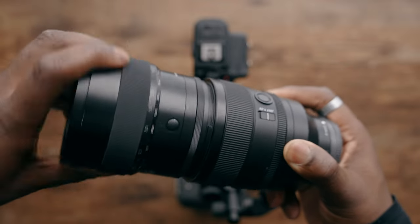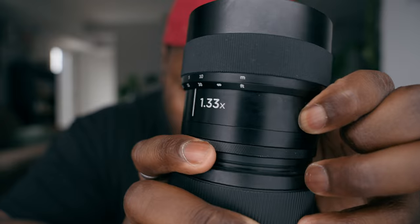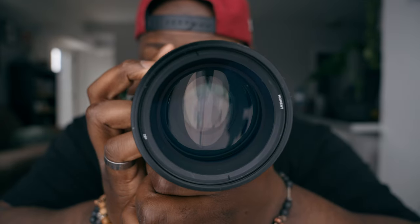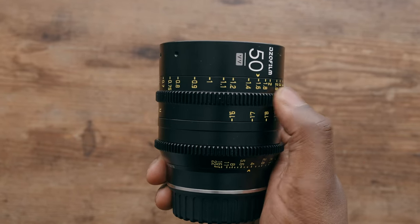Setting this up is fairly easy. You're going to screw on the adapter to the front of your take lens, and you want to make sure your take lens is set to infinity focus. After that, use the one-press button on the adapter itself to make sure the oval element inside lines up vertically. This is going to help with your squeeze factor and make sure your footage doesn't look off, and your flares look the way they're intended to. A lot of reviews recommend using only vintage lenses because they're manual focus and you can find infinity focus a lot easier.